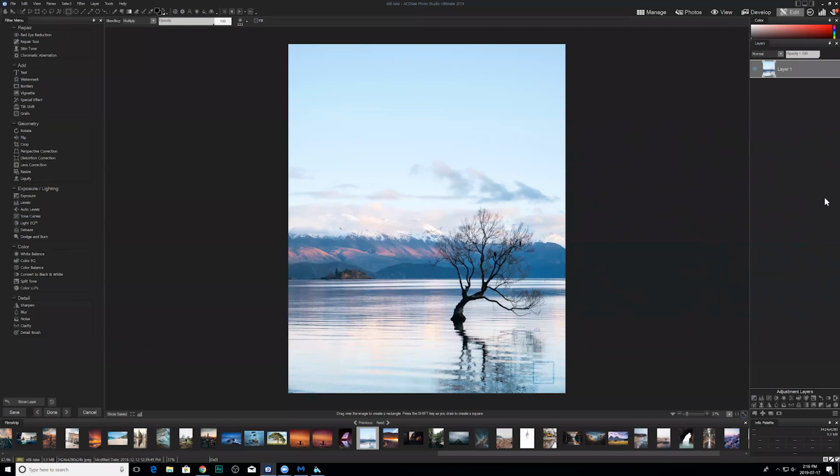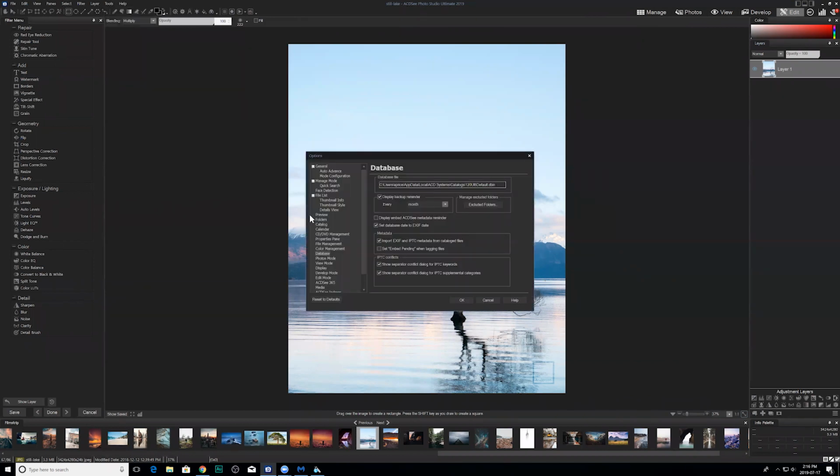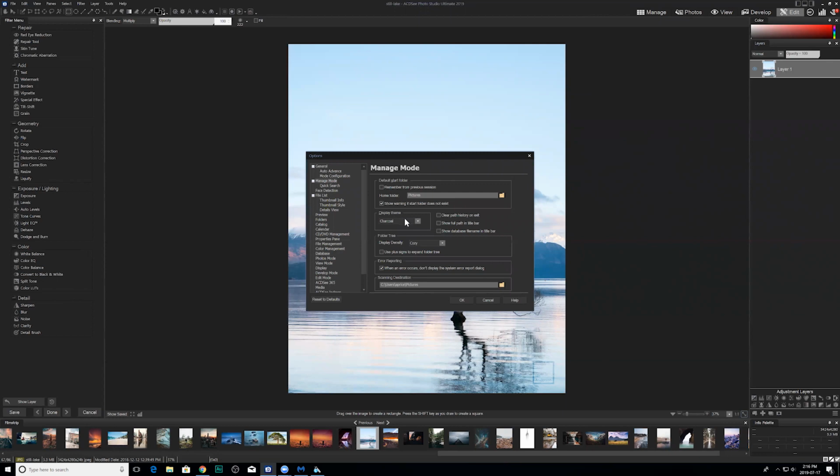Okay, we've already covered turning off names and facial recognition. This is a question I get very regularly. It's a really silly one, but that's just how do you change the aesthetic of your GUI? What I think this person means is that historically ACDSee has had a white color scheme versus a black color scheme, which was more commonly adopted within the last couple of years. You can get the white color scheme by going to Tools, Options, Manage Mode, and changing the display theme to light.